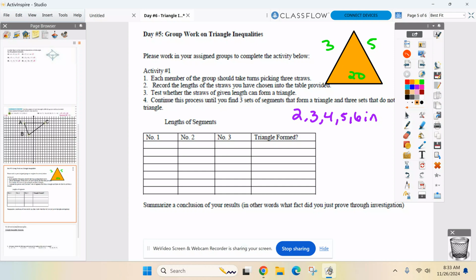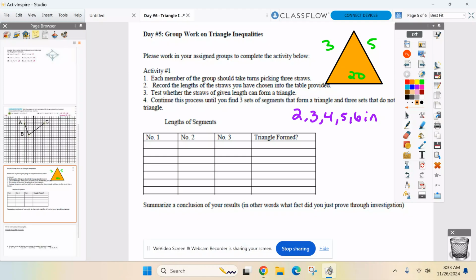After everything's done, you are allowed to eat them, but not until we're done with the activity. You're going to need these bad boys. So start dividing them up for me. Everyone always asks, how am I going to cut them? That's not my problem. You guys figure it out. Somebody figure it out.